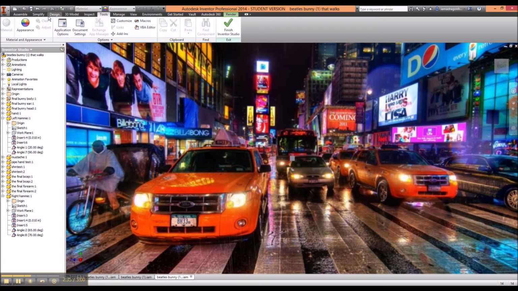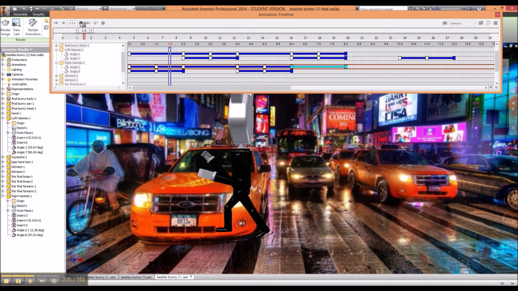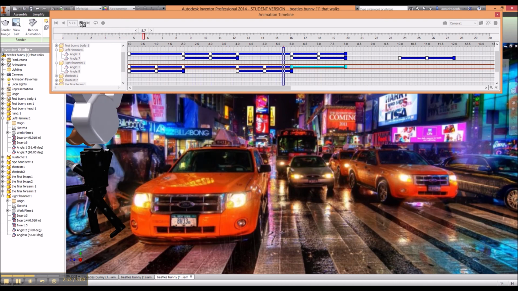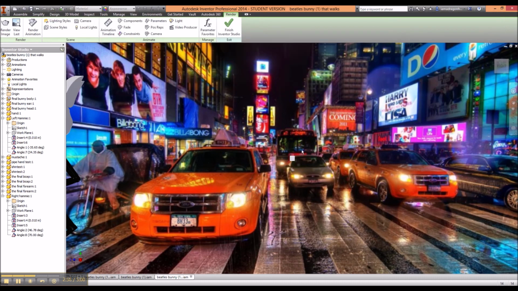Now that you have that, let us get back to the bunny, see what we can do. Go to render. Animation timeline. Let's click play. Oh wait, yeah, that's the problem. Let's do that. Click play. Well, he kinda sorta looks like he's walking. Kinda floating in the air. But yeah, now we got him walking, and looks like he's kind of walking in town square across the street.